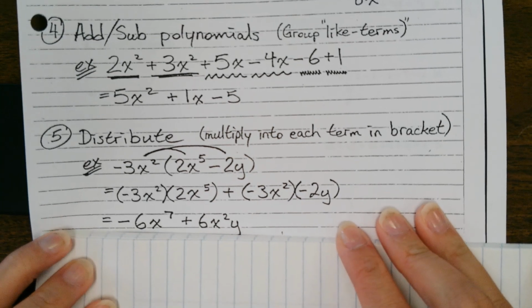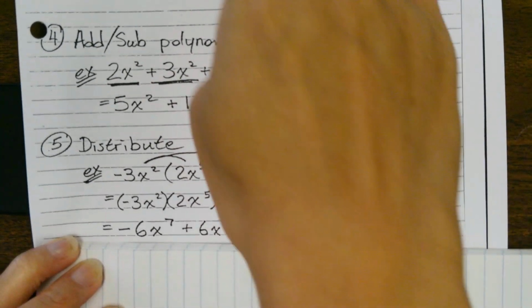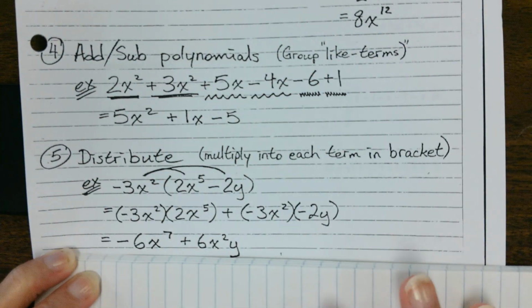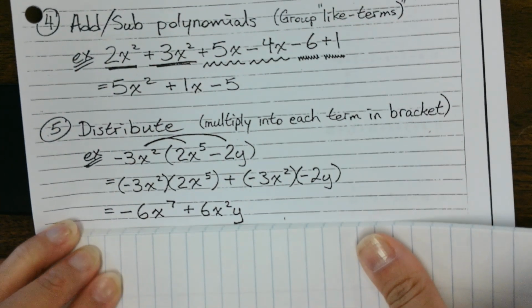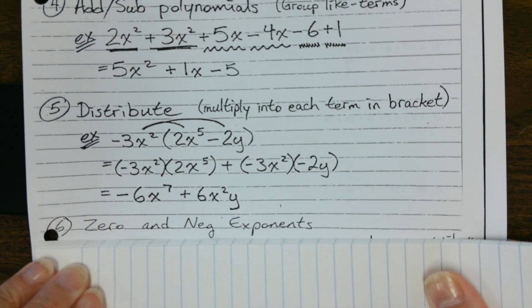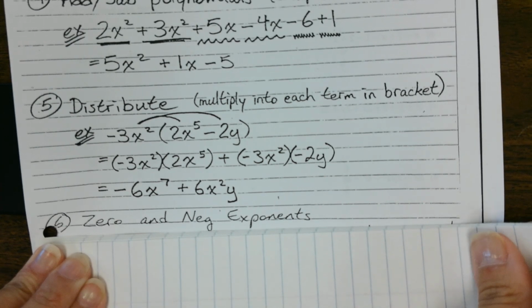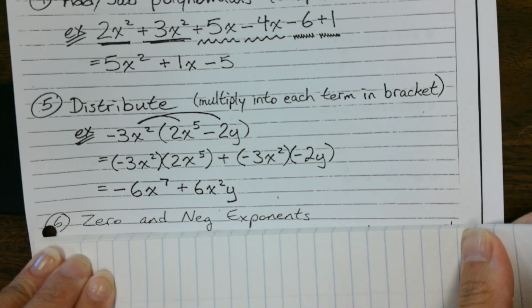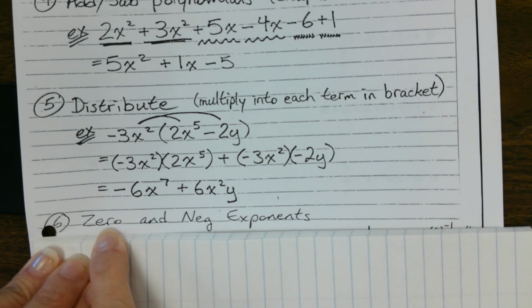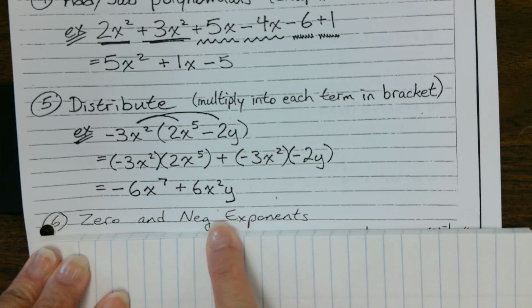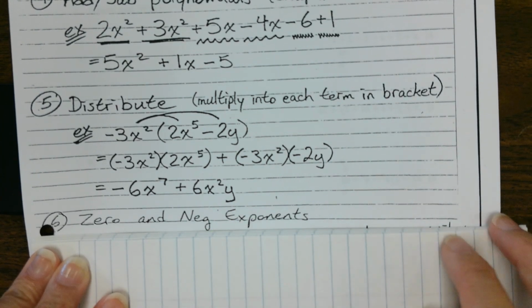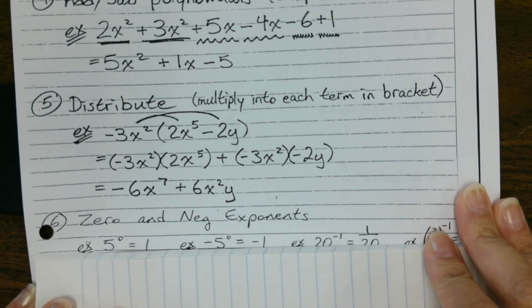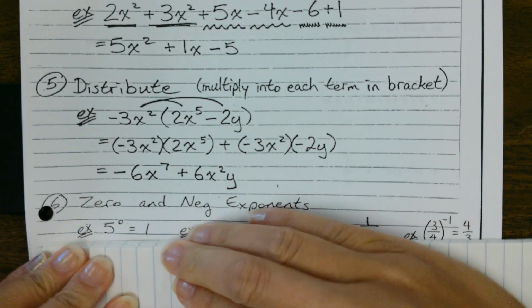Okay, so in terms of algebra, that's everything we need to know. We did also mention zero and negative exponents, so don't forget about those. Anything raised to the power of 0 is... 1. Okay. What do you do with negative exponents? Flip the base. Okay. Don't forget that. We did this. So, example here.